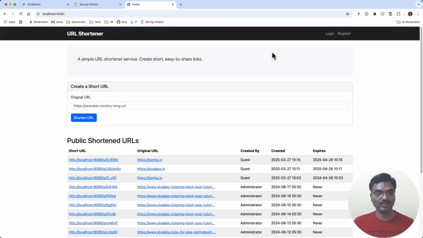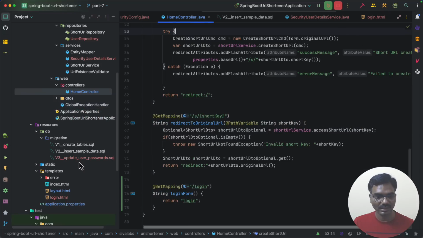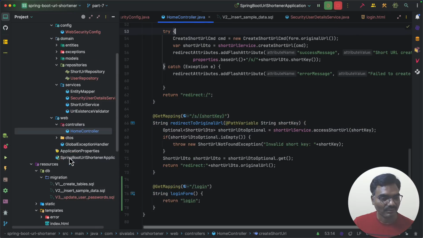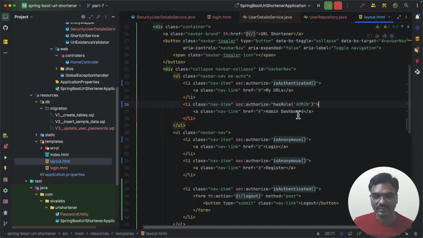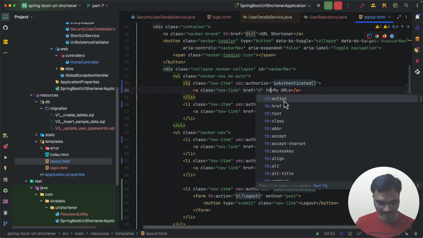Yes, we are able to see our home page without logging in. And then if I try to log in, let us check in the layout. Do we have login links? So we have not actually included the links here. So let us update this.